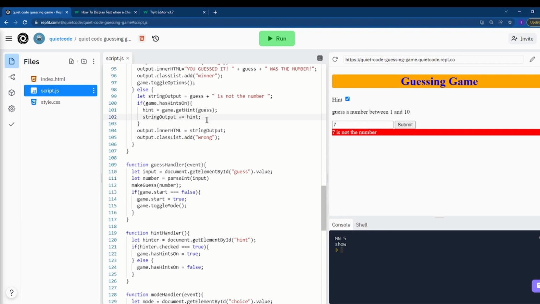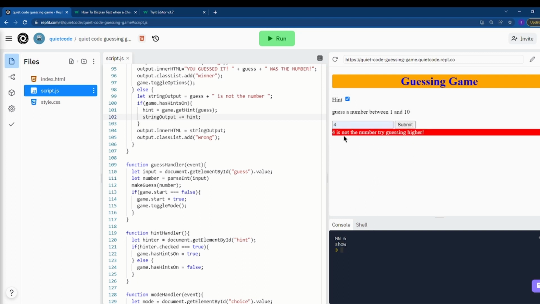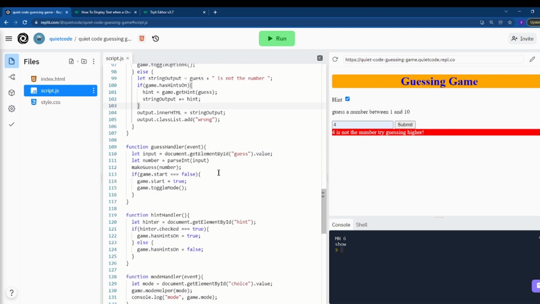Equals hint. So let's find out. It's in easy mode. Oh, how about that? It turns out I did need the plus equals. I'm so sorry, I bumped the microphone again.